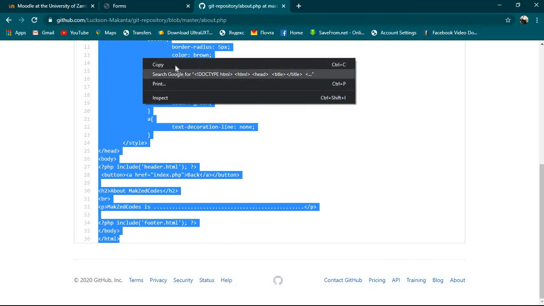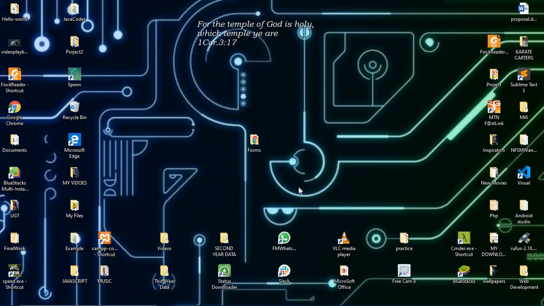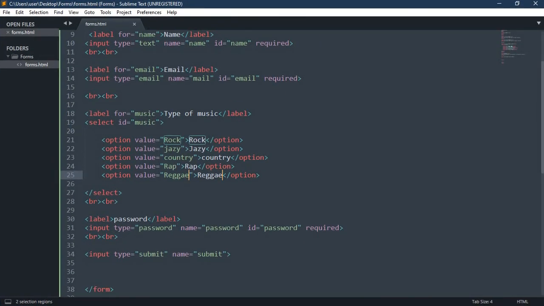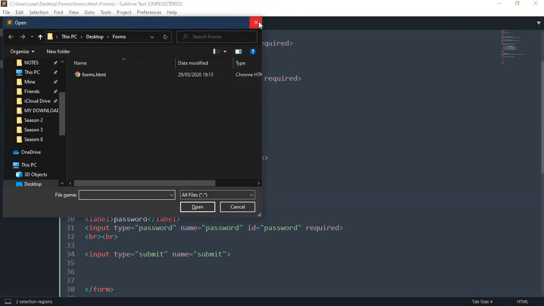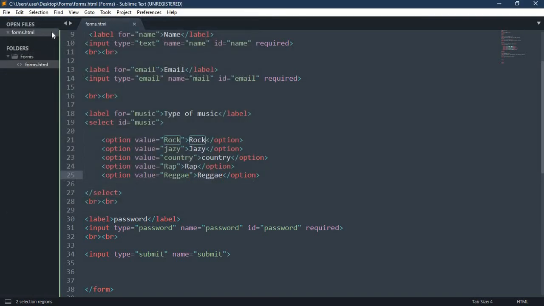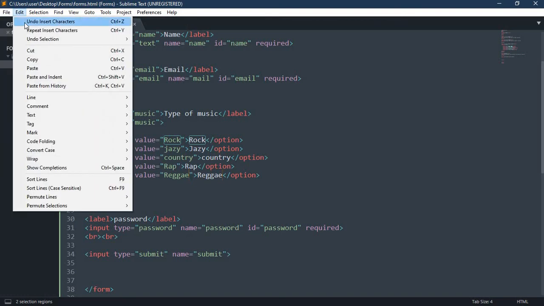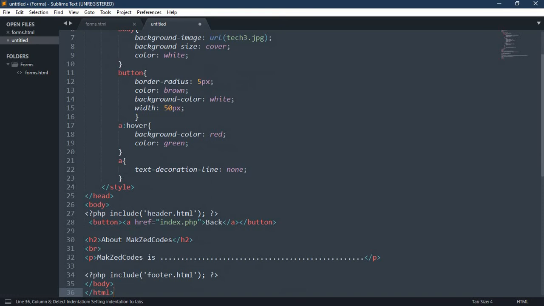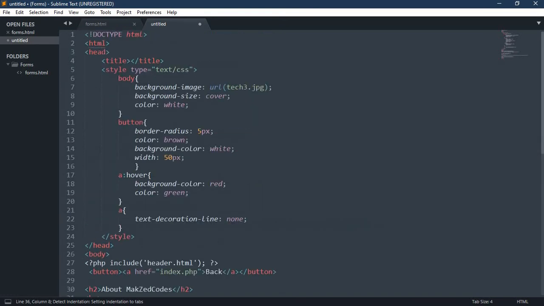You right click, you copy, and you can open up anything that you want. So I'll just reopen this. So this is our code. I'll just say another page. Then we can just go ahead and paste it. Then you have everything that you are going to be seeing there.